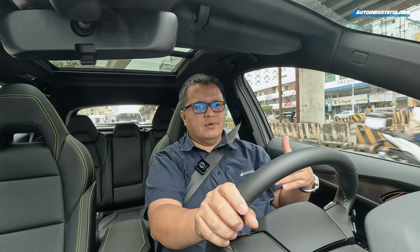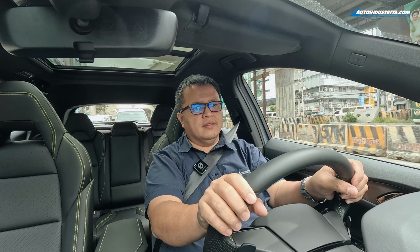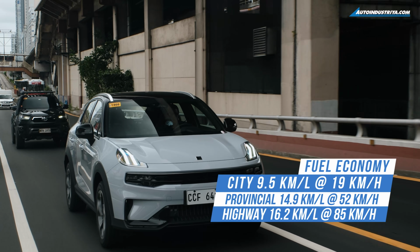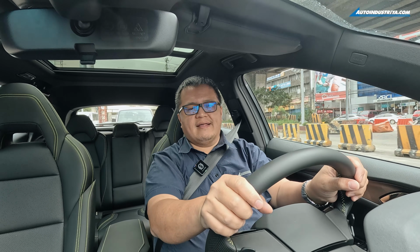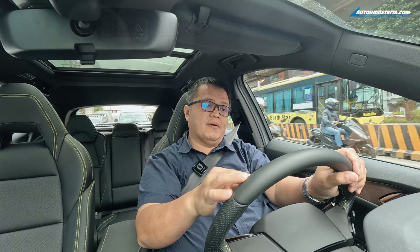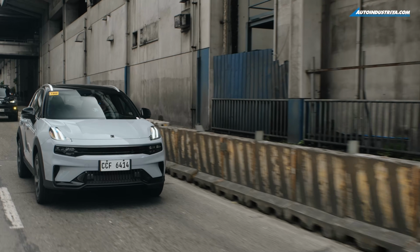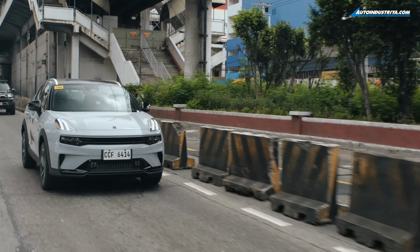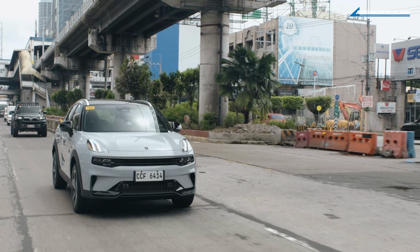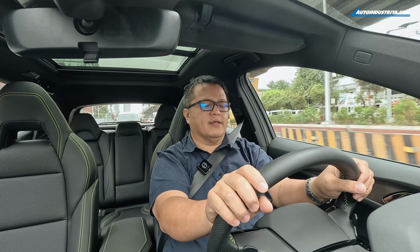I would have thought that they would have factored in that customers abroad use Apple CarPlay and Android Auto, but they didn't spring for that option here, which for a vehicle that's supposed to be premium, is kind of surprising. You'd think they would spring for the license, because I think they do have to pay for that, because of how it is in China when it comes to Google and all that. Apple is the one that I'm surprised this one doesn't have, because I think Apple is more accepted or more used there overall. But still, it is what it is. Is it a deal breaker? Well, that depends on you. As for me, it kind of sucks. It's disappointing that I don't get to maximize this very nice screen in the middle. Anyways, let's go back to the warehouse so I can sum up my experience with the Geely Coolray. Sorry, Lynk Co 06.